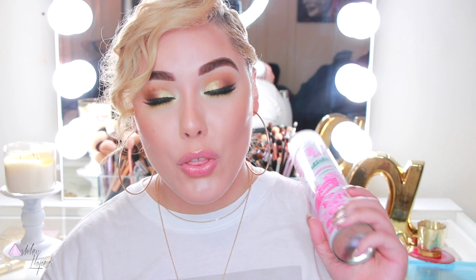Like that is so good. If you're not blonde, be careful because it is very, very white. But those two are the only dry shampoos I really like that really soak up all the oil in my hair. Because I don't wash my hair more than once a week. I wash it once a week and that's it. So by the end of the week, your girl needs some dry shampoo. So I really need something that actually soaks up oil. And this is the only one that does it, and it is way cheaper than the Dry Bar one.